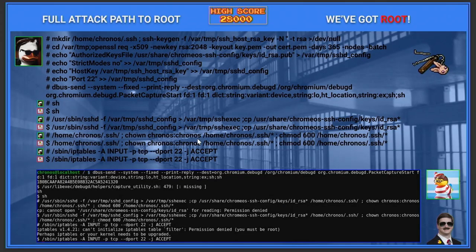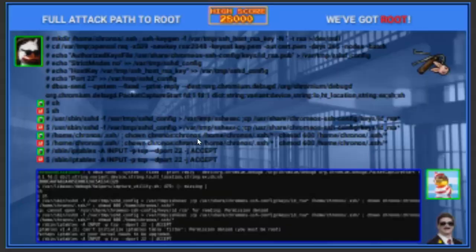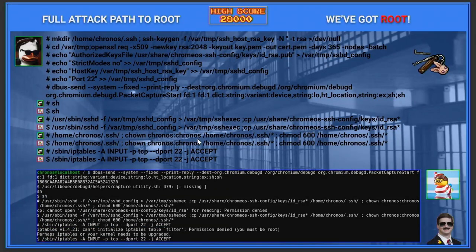So this right here is our, let me go back here. This is our full attack path to root. This is the whole provisioning process on the Chromebook that you need to do that I talked about before. And when you run this packet capture command, you can see that every other time I hit enter, I get a different prompt. Now that's matching up with what we saw before where things were kind of going into the background. So what we found is that one of those processes is root and one is Chronos. So we just figure, let's just run the same command twice and it's going to work. So I did that and it worked.